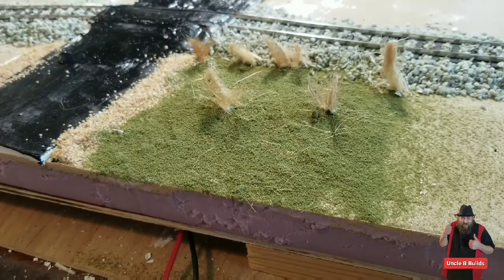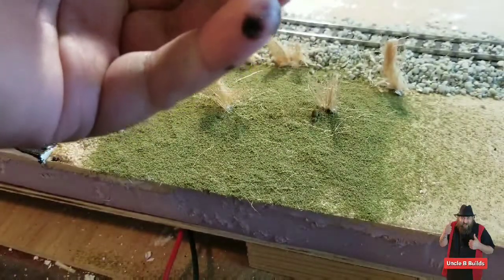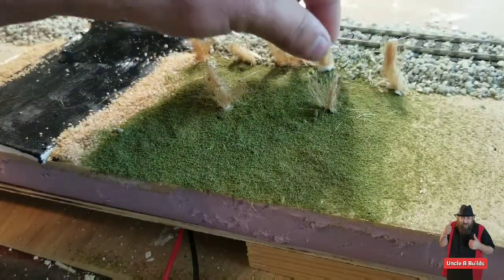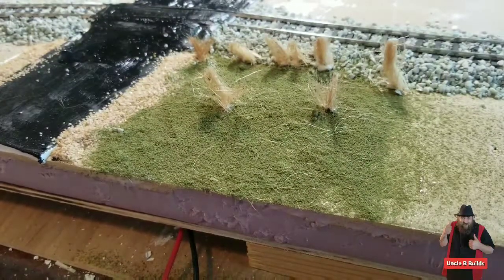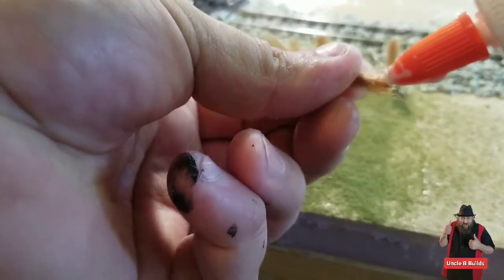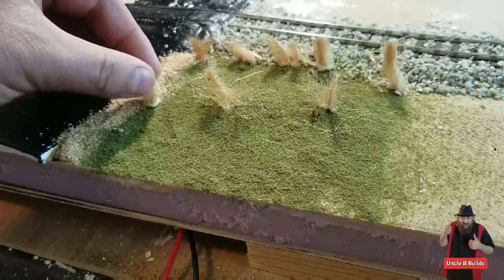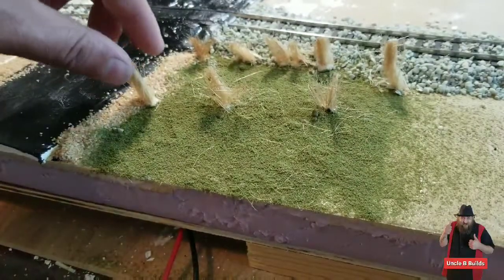Maybe I'll leave it more together and then separate it once the glue dries, kind of space it. And I'll leave it like that, and once that glue dries, then kind of fluff it up a little. But do your railroad any way you want to do it. Fluff that up once that glue dries.